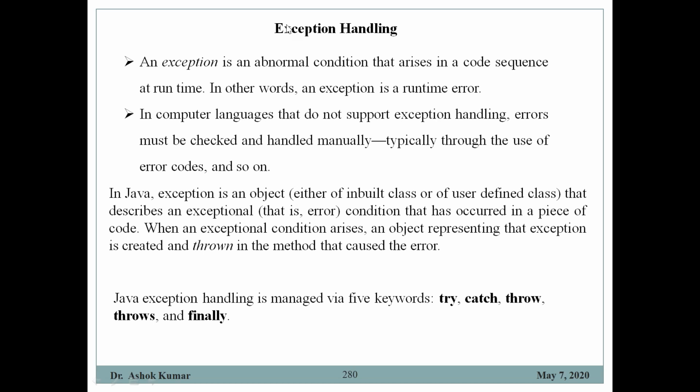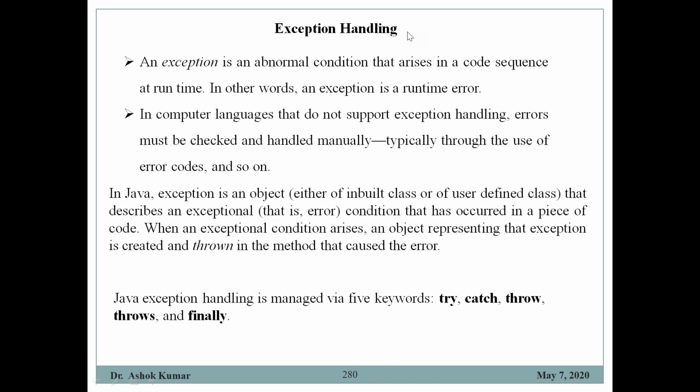This chapter basically deals with handling the exception. If any exceptional situation arises in your program, for example, if you inadvertently divide a number by 0, then that will create the exception condition.